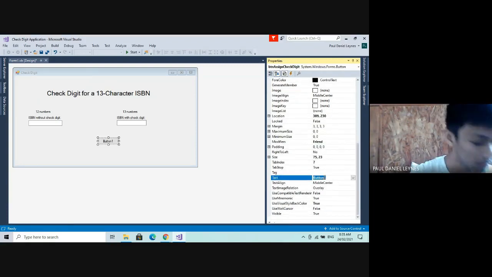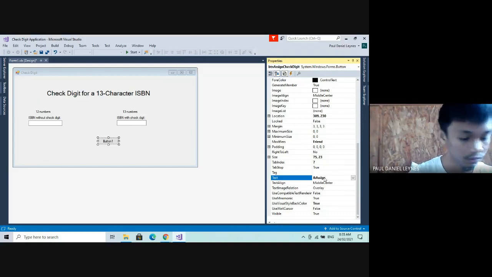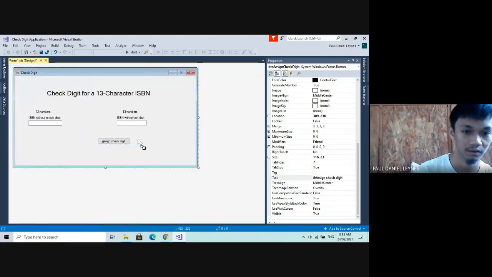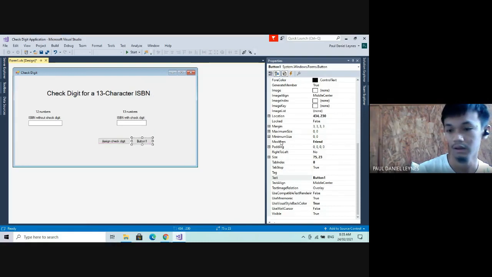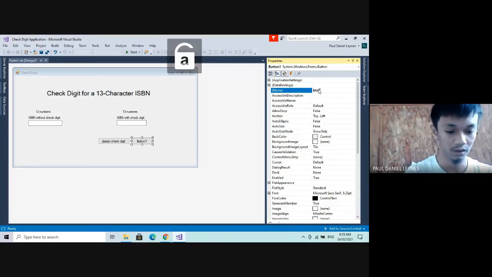Then the text inside is assign check digit. Enter. Then the button for exit. Then name again, btn exit.